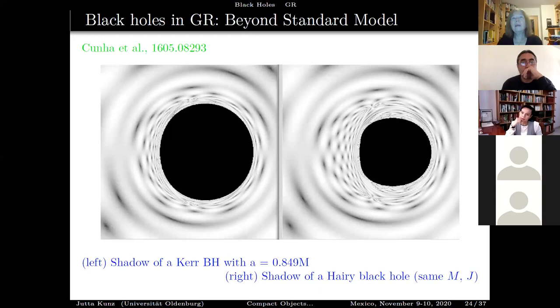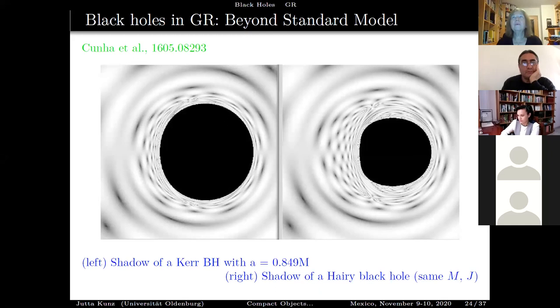No, I would not go that far, because we don't have the angular momentum of M87. As long as we are more spherical, it might be that we are reasonably close. I don't have the full parameter space for this type of objects, but I would say it's still quite big. So we might find some shadow that might still fit.